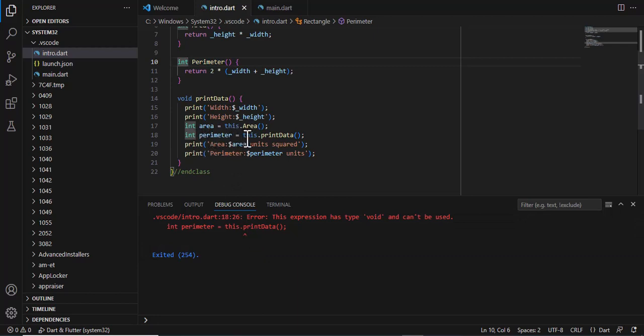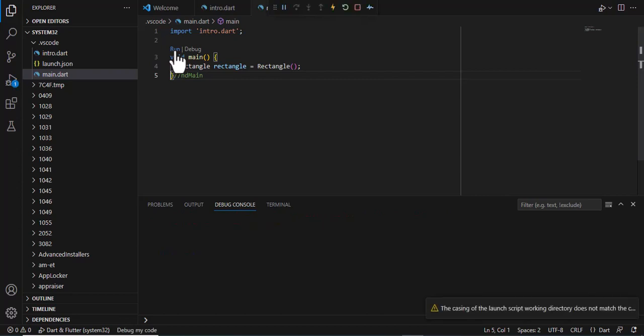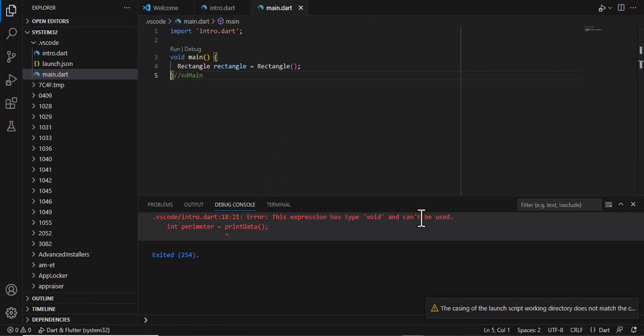Int parameter, this dot print data. Okay, let me check. Even if I don't use this, I don't think that should be a problem. Okay, let's go back and let's try to run this. This expression has type void and can't be used in parameter print data.